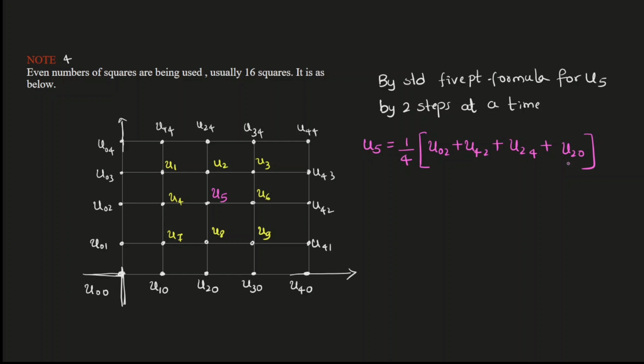Next, remaining whatever odd number values are there, U1, U3, U7 and U9. Just observe how they are when you compare to U5. These U1, U3, U7, U9 are diagonal elements. That's why we are going to find these odd number values U1, U3, U5 and U7 and U9 using diagonal 5-point formula. Then U2, U4, U6, U8, even number values of U, are going to be found using the standard 5-point formula. So, we write down the formulas for them.